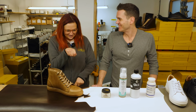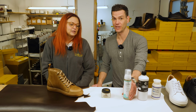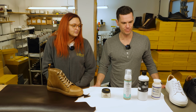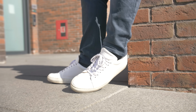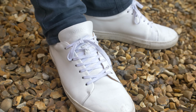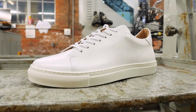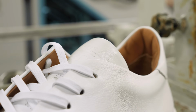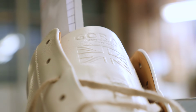It's basically filling the hole. All right, well, we're not going to get too far into all that fixing scuff stuff. We have another video on that, but that's a pretty good guide to Nappa leather. Anything else people always ask you about Nappa leather? Not really. No one's ever asked you about Nappa leather except for me, have they? No. Probably the best sneaker leather, just because it's right between cheap, bad sneaker leather and boot leather that's too uncomfortable for sneakers. It's just right in the middle. And while it does scuff easily, which I was always like, I'd rather not wear it anyway, turns out if you know what to do, you can make it pretty scuff proof as well.